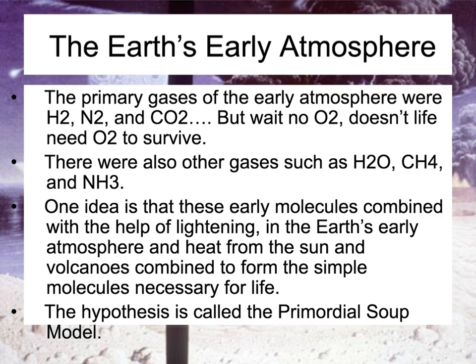All right. So, what was the Earth actually like back then? Number one, the gases were very different than we see today. The gases in our early atmosphere were things like hydrogen, nitrogen, CO2. No oxygen on our planet, okay? So early on, there's no oxygen, just those types of materials. There's also a lot of water. Remember, higher concentration, because most of our oceans were trapped in there at the time. Methane, which is CH4, and ammonia.